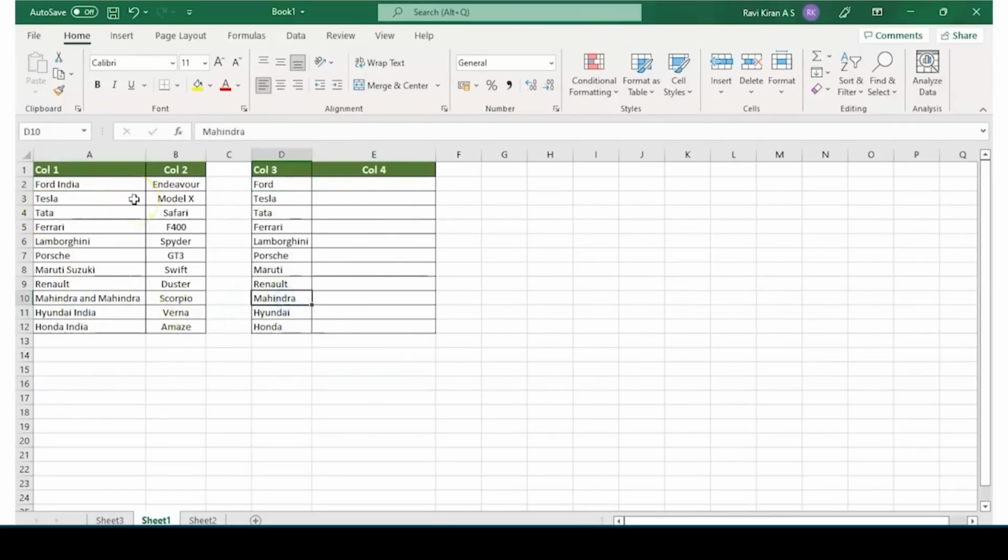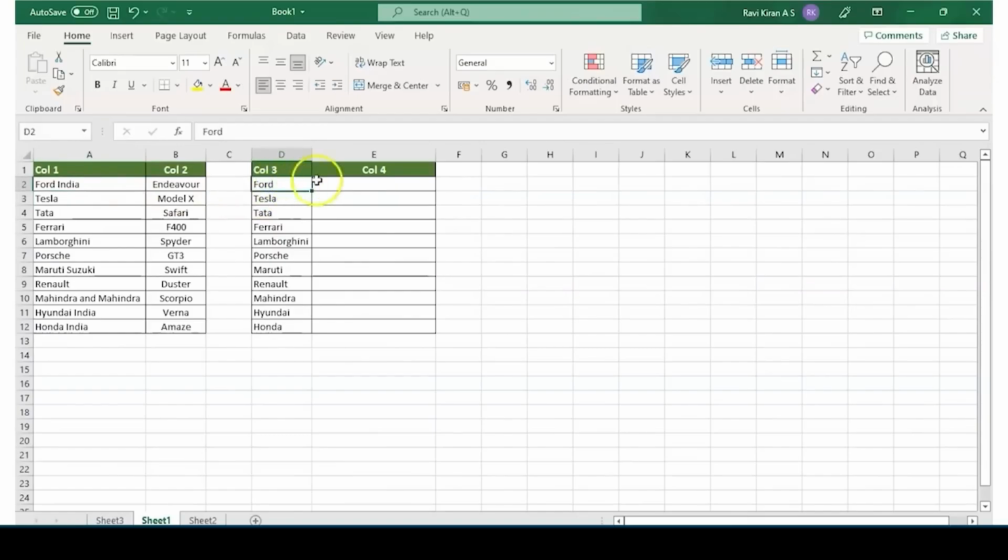So in some situations, you might have to compare two different columns, but the names might be a little different, right? So for example, if you're working with Oracle and Oracle America, and in the first column is Oracle and in the second column is Oracle America, then those are one and the same, but you have some minor text changes, right? Just like here you have Ford India and here you have Ford. So what if you had such kind of issues?